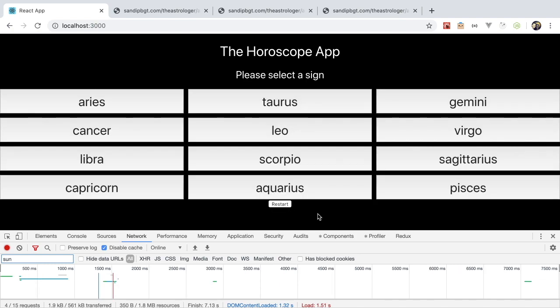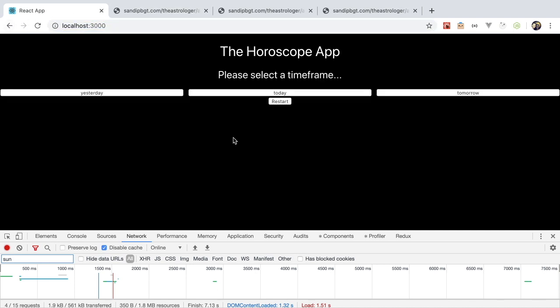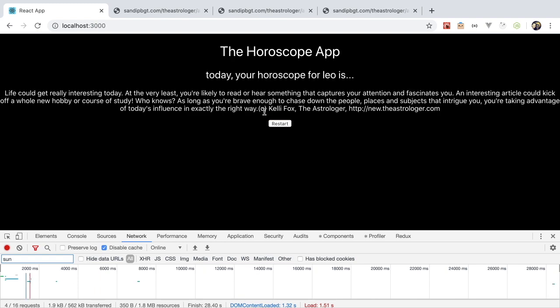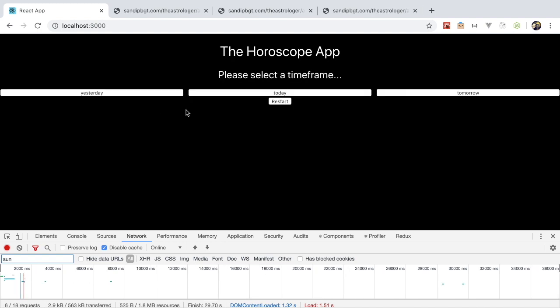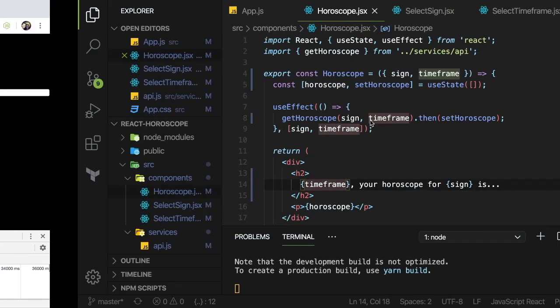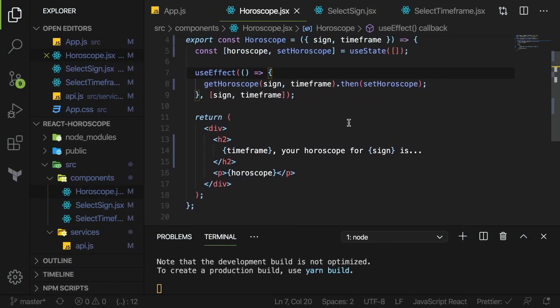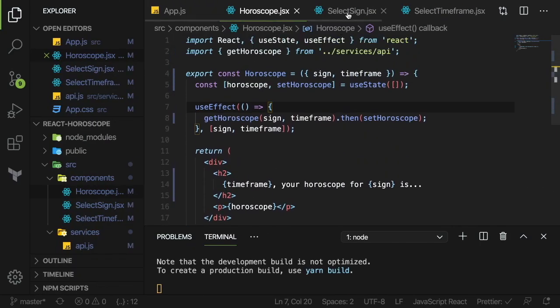And obviously you could do a lot of styling to fix this stuff up and make this look nice. You could add icons or images for every sign. And you could use a React router to actually keep track and be able to use the back button when they click different signs and whatnot. But for the sake of this tutorial, I think that kind of covers a lot of building a really simple horoscope app. Not the prettiest app in the world, but I think we covered a lot of different topics in terms of creating a really simple React app.